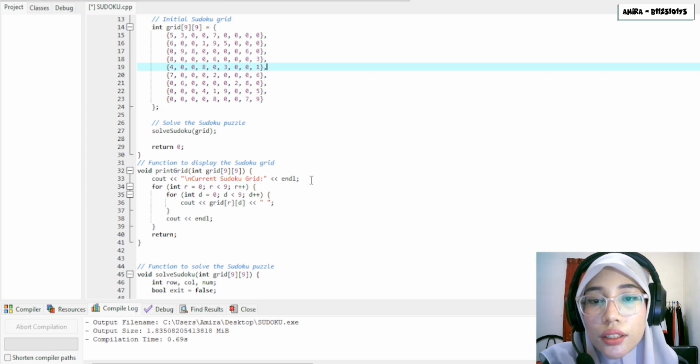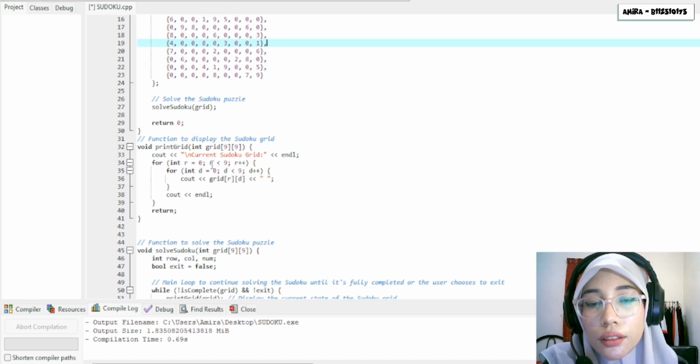After that we are using loops, which is repetition for, so we can display the Sudoku grid. The first repetition for is for column, and the second repetition for is for row, so the second one is actually a nested loop. As you can see, every time the condition is true, we go inside, until we get false. So this is our void print grid.